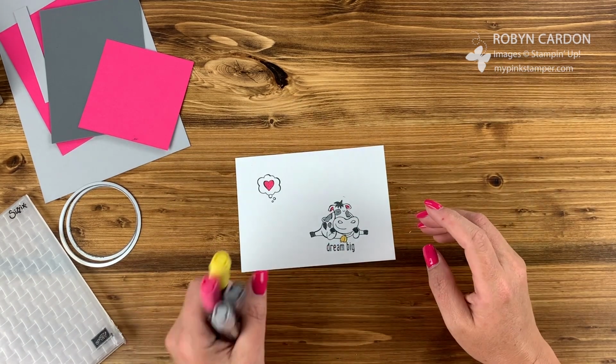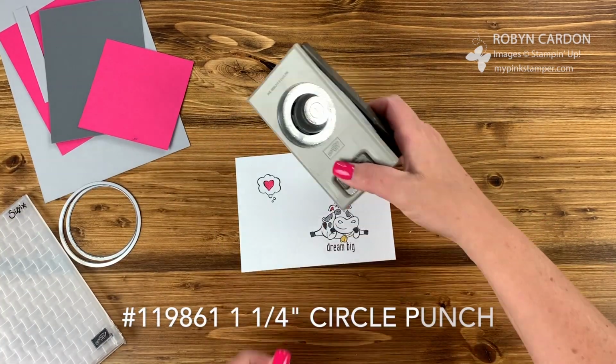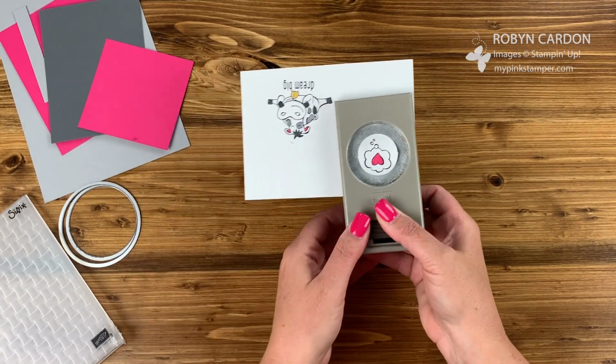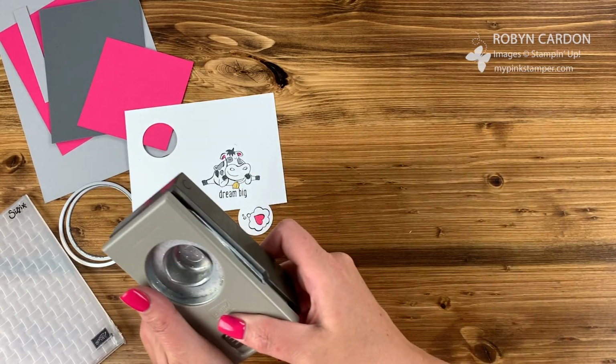All right, I've done all my coloring. I can set that aside. I'm taking our 1 1/4 inch circle punch, and I'm going to go ahead and just punch this out. Right there, ta-da. And then now I'm going to set that aside.